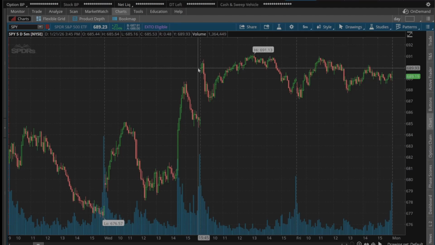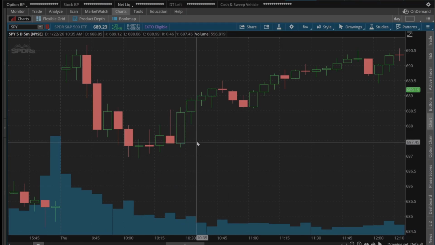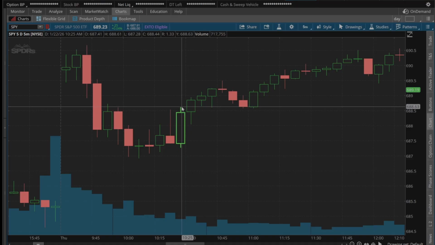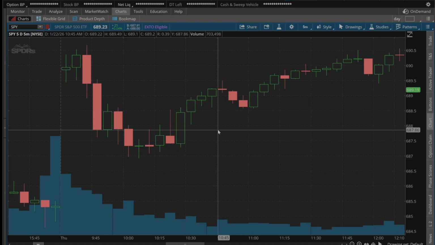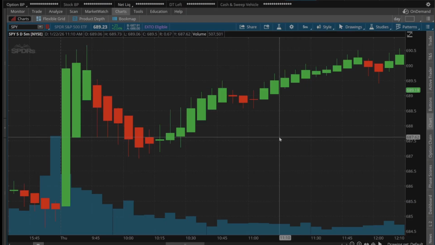If you're not really familiar with the Heikin-Ashi and what that is, it's basically a candle style. Currently we just have regular candles, which show the open, high, low, and close. So this would be the open, this would be the low, this would be the high, and this would be the close of this candle. And that's your typical candlestick. The Heikin-Ashi candle, if we go to style here, we can go over to Heikin-Ashi, and basically this is going to show average candle, and it's going to paint it in a color, either green or red. So that's how the Heikin-Ashi candles work.